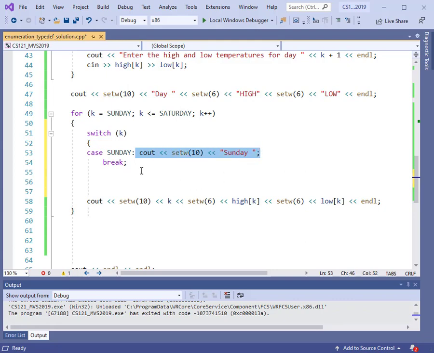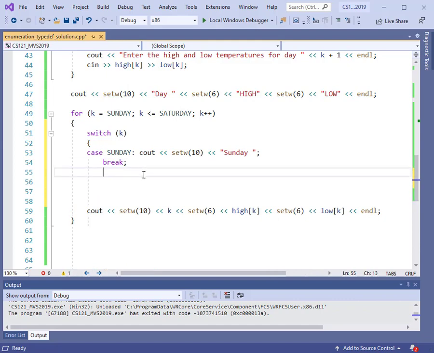Now if you're not familiar with the switch statement, you have to put a break after each one of your case statements so that you'll not execute further case statements that go after this. Okay, so you might want to research that if you don't remember it. Now this just takes care of Sunday. So I need to put in the cases for the rest of the week. So let me just drop those in here.